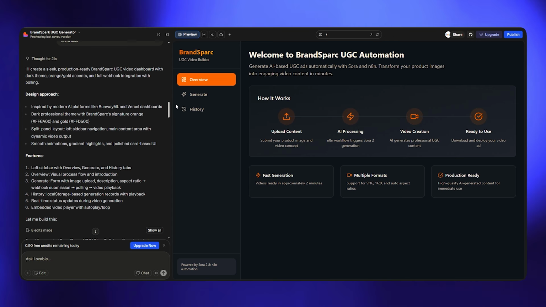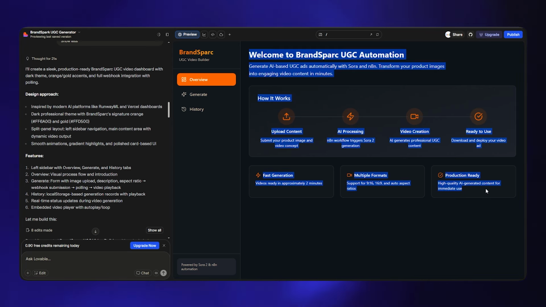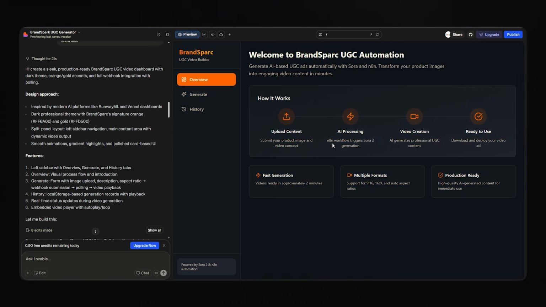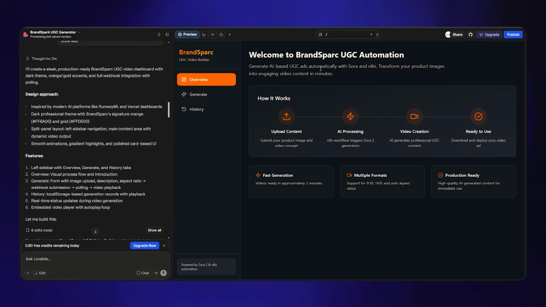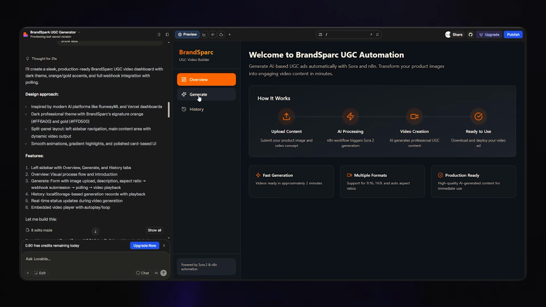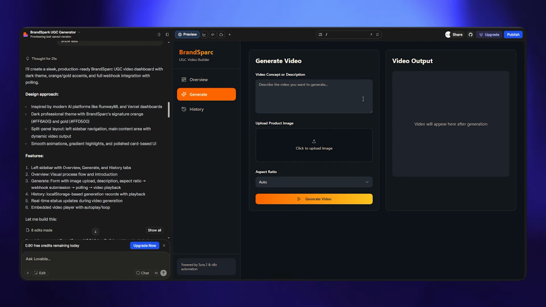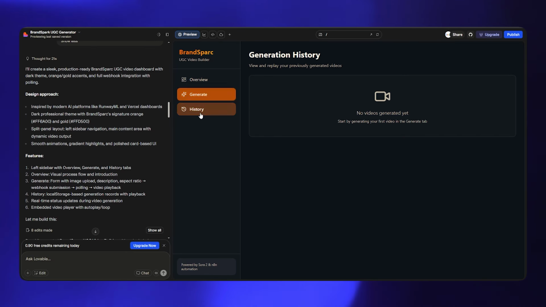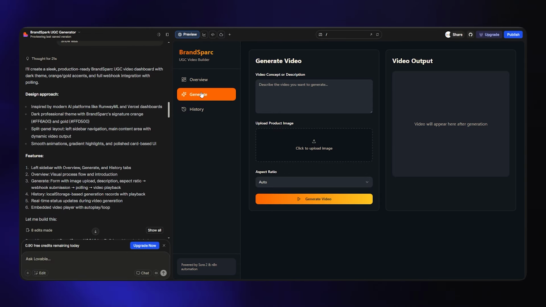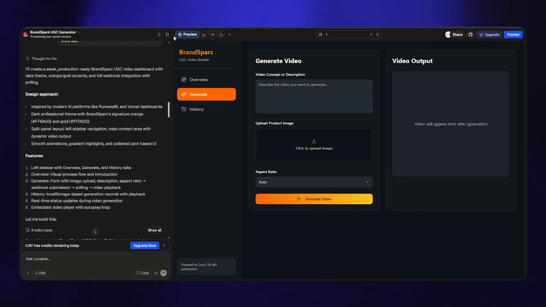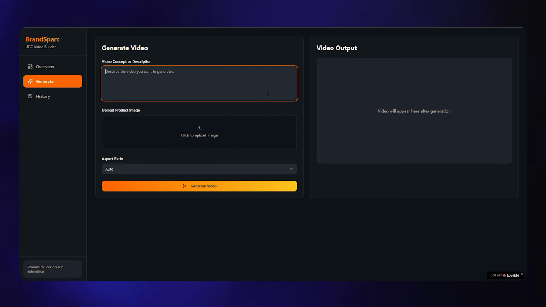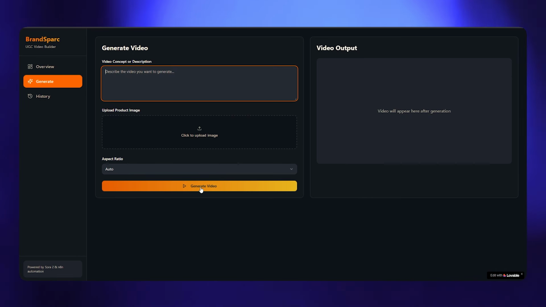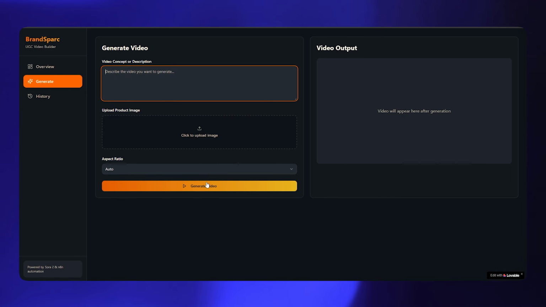So that's it. It's going to provide you this welcome page, where it's going to explain what this is all about: AI UGC ads automatically with Sora and n8n. Then we will have another page, Generate, where you can actually generate things. You also have a History which records. So that's all you need. You can simply go back with that, and then let's test it out, because your generate button is already connected with your n8n.